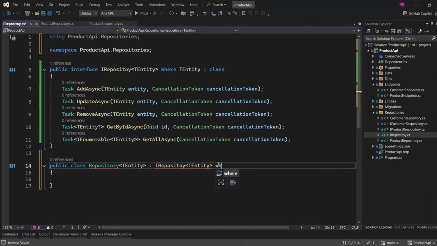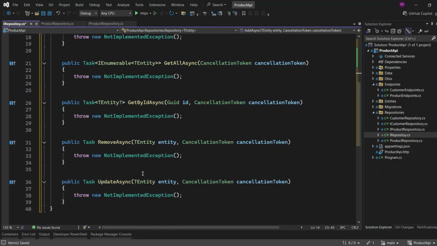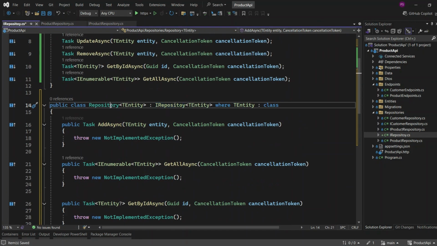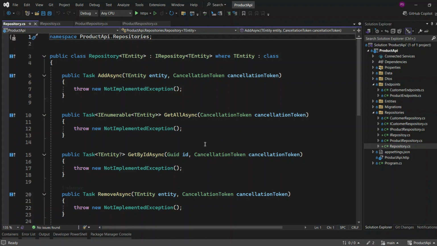Here also where TEntity is class. Let's implement IRepository here. First, let's move the repository class to a separate file. Now let's go ahead and add the code for the AddAsync method.